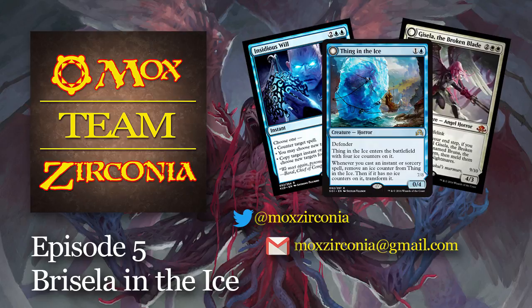Maybe should have sideboarded in a Declaration in Stone against this deck, because that would have been really useful against all those humans. I might have been able to come back. Yeah, we should probably just keep that in mind for sideboards pretty regularly. That card is also awesome.